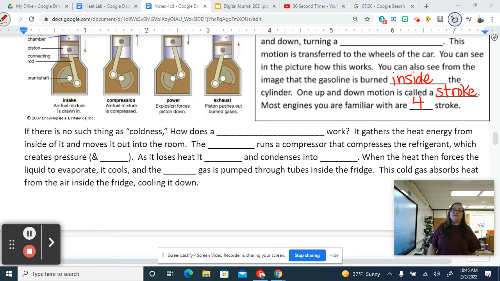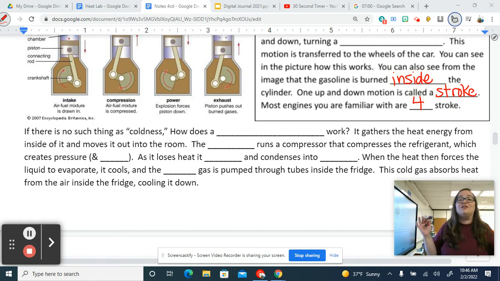All right, for this next bit, I never claimed to be any good at HVAC, which is heating, ventilation, and air conditioning. If this interests you at all, and if you get it at all, then you should plan on going into HVAC and making lots and lots of money. Because I kind of get it, but I only kind of sort of get it. I'm going to write these notes down. And if you want to know more about how refrigeration works, you might want to look up a YouTube video, because I kind of get it, but not well enough to teach it. Everything else I teach, I get well enough to teach.